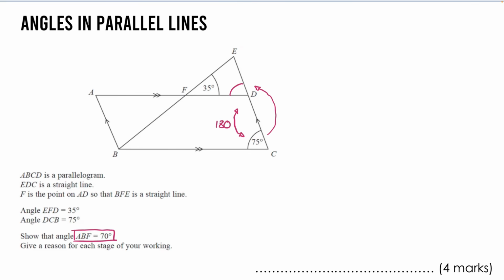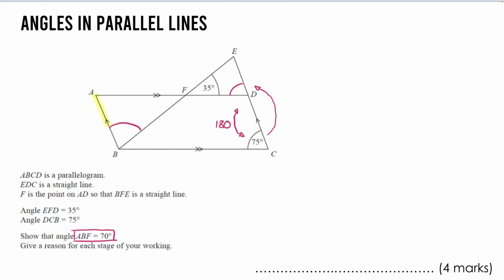So for this particular one, ABF is the angle down here. Now what we definitely don't want to do in a show that question is put 70 here and use the 70 to then find some answers. Essentially, let's just pretend the question never told us that, and as long as we get 70 there, we'll have shown it. So for this particular one, we obviously need to find the angles within this triangle here somehow.